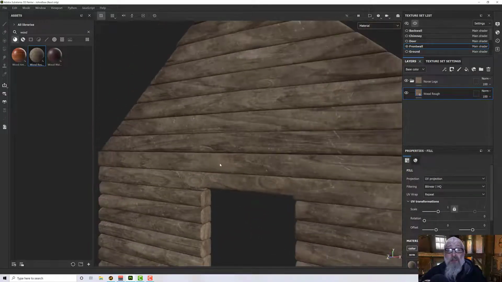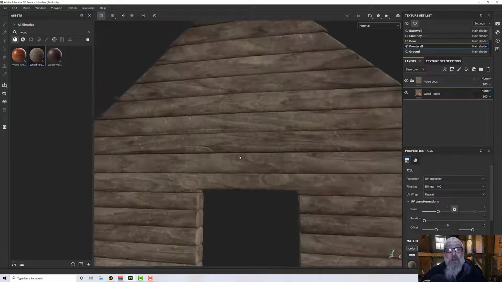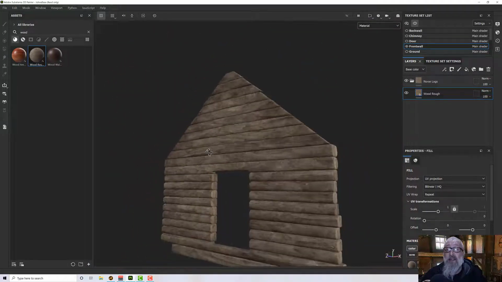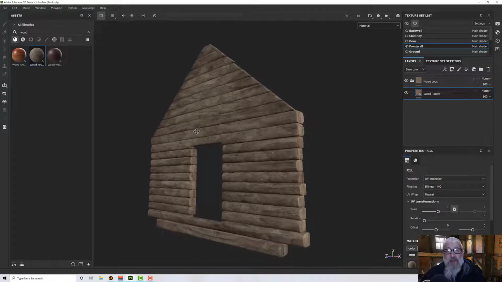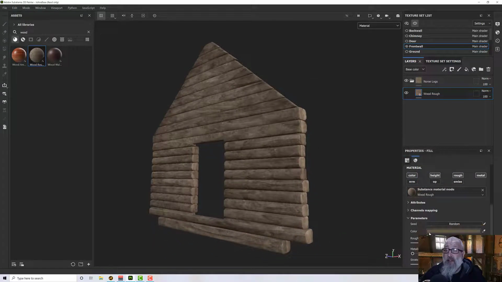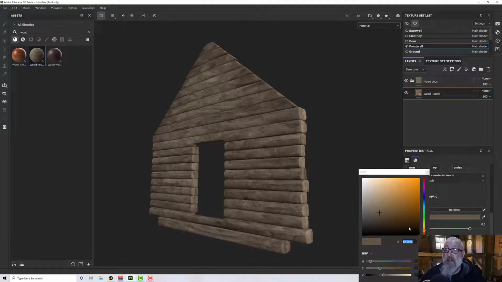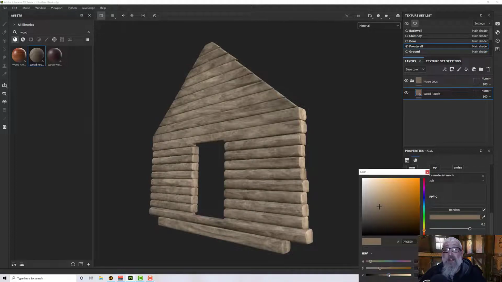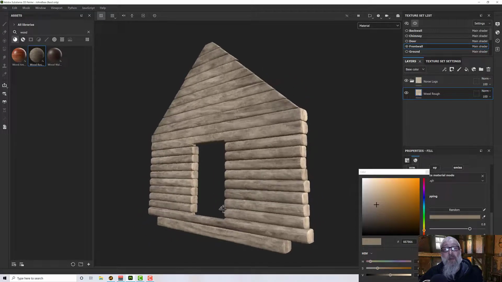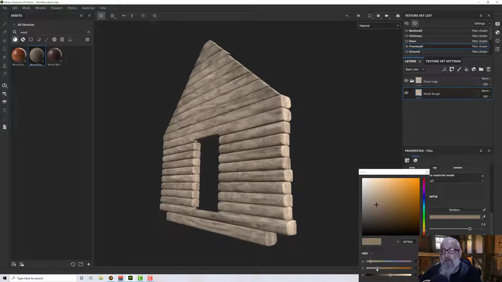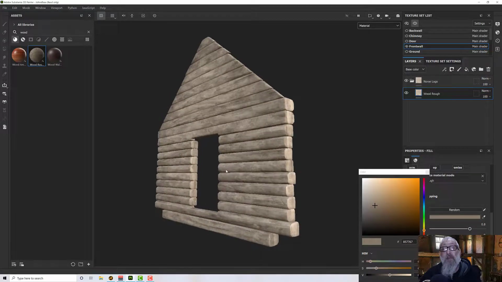There we go. So as a starting point, that's not too bad. The knots are quite nice. It's got a few bits and bobs on it, nice grain and lines and all that sort of stuff, but it's not quite right. I need to adjust some of these things down here. So I want it lighter, so let's just bring that up. And I want to take some of the vibrance out of it, or the saturation rather, to make it rather pale. Somewhere around there, I think. Not that pale. There we go.